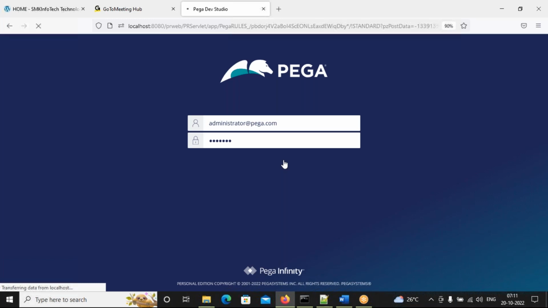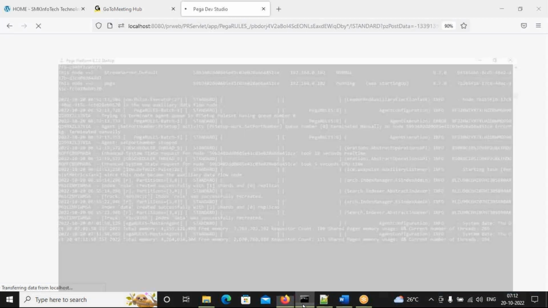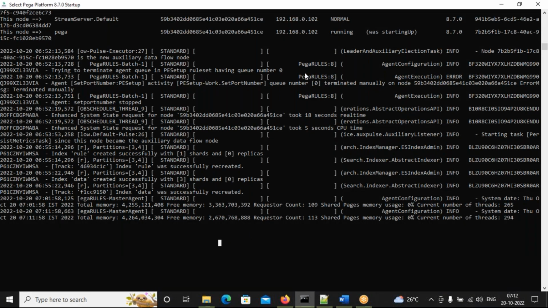Because here we have different types of people: developers, administrators, business analysts, testers, or other category of people, and they are involved in different places for different purposes.